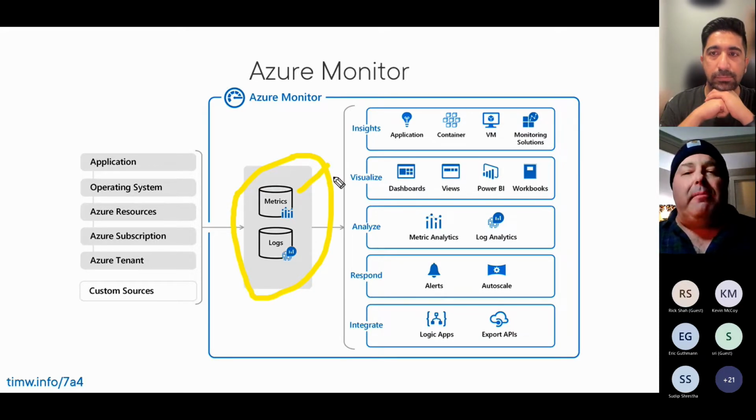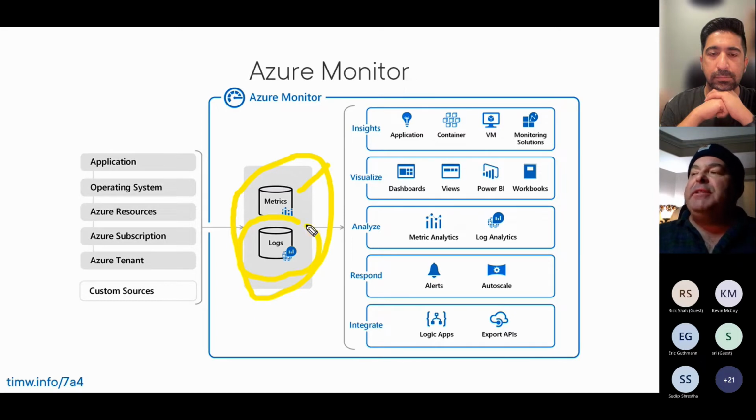On one hand, we've got our metrics. Microsoft defines metrics as numeric data, time-sampled numeric data. Easy examples would be things like CPU utilization on a virtual machine, requests per second coming into a Cosmos DB account, stuff like that, numerically quantified data. And that, of course, makes it easier, not easy, to monitor because we can develop a baseline of our performance over time and then alert when we've identified acceptable thresholds.